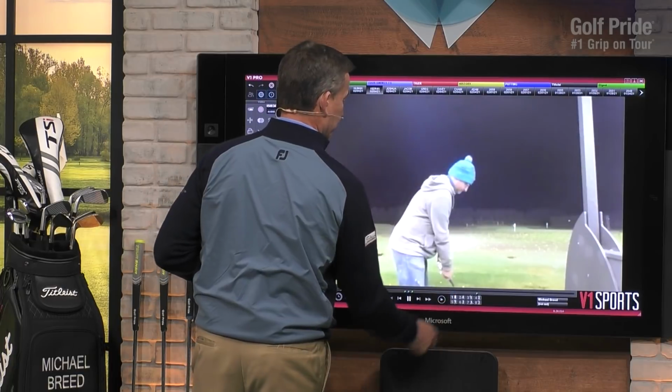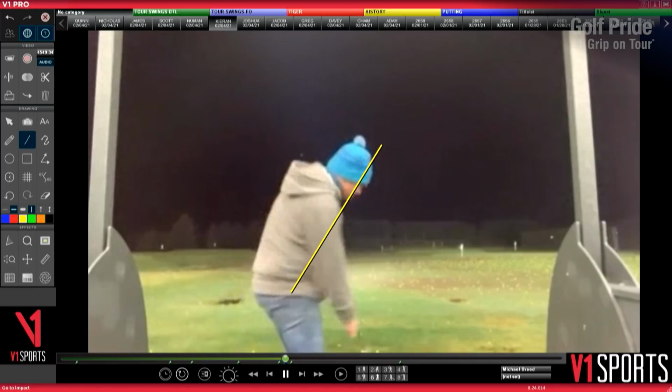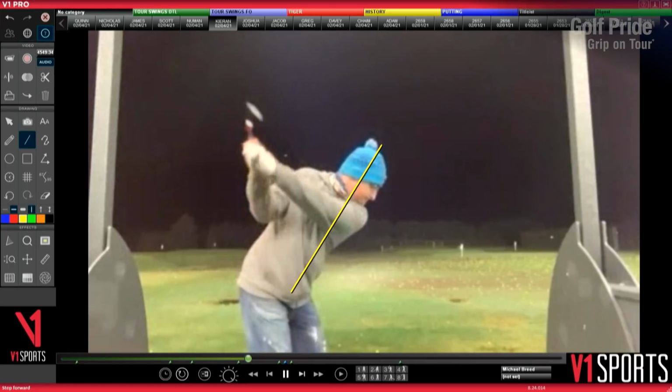So let me go back to the address position. We put a little line right here on the spine. Now watch what happens when you get into impact. You see how far back you are here? Now, at the top of your swing, you get the club exactly where we want. This is an excellent position that you've got the club in.